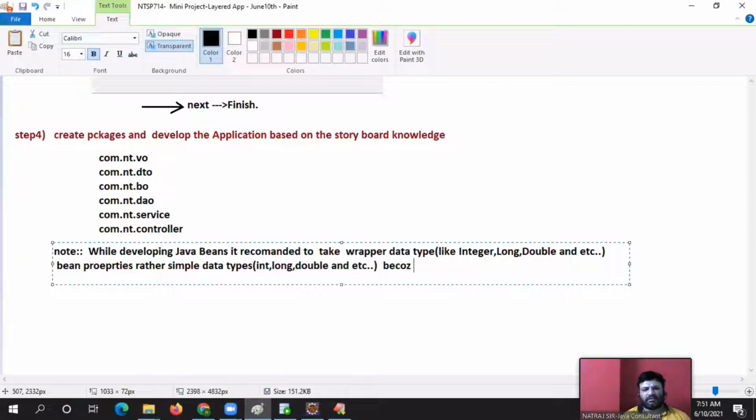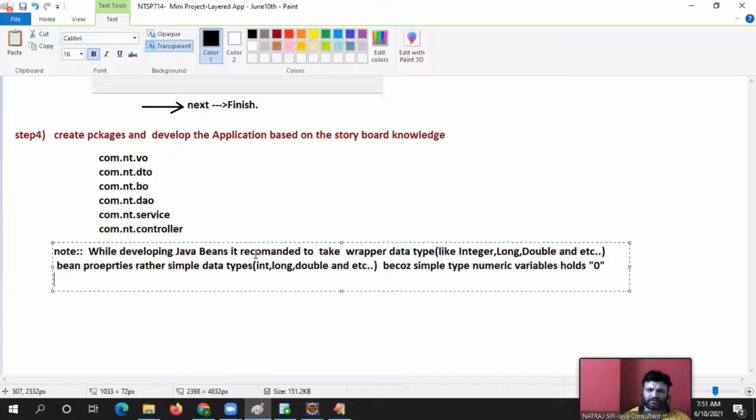Because simple type numeric variables hold zero as the default value.